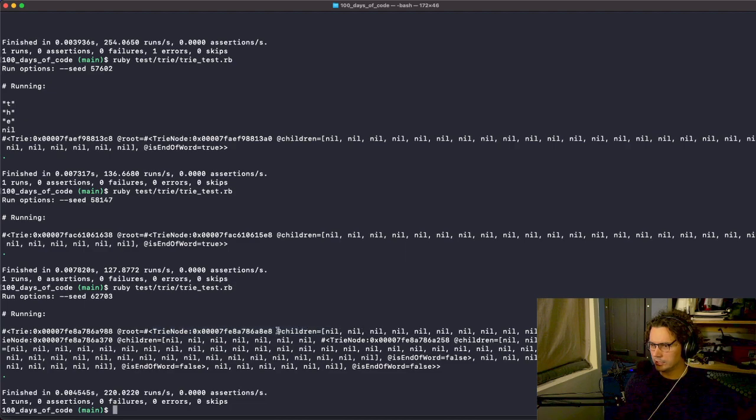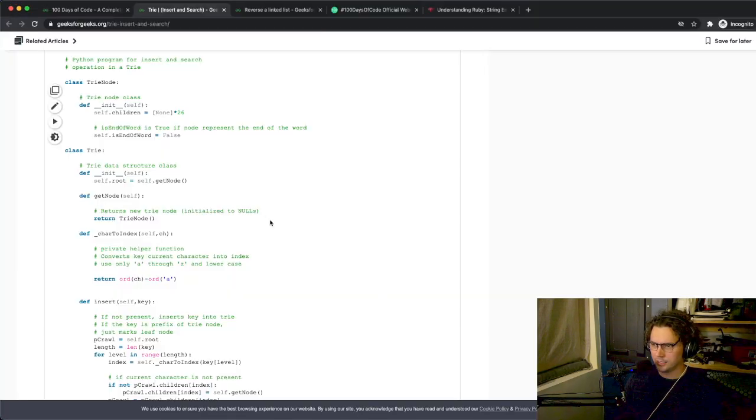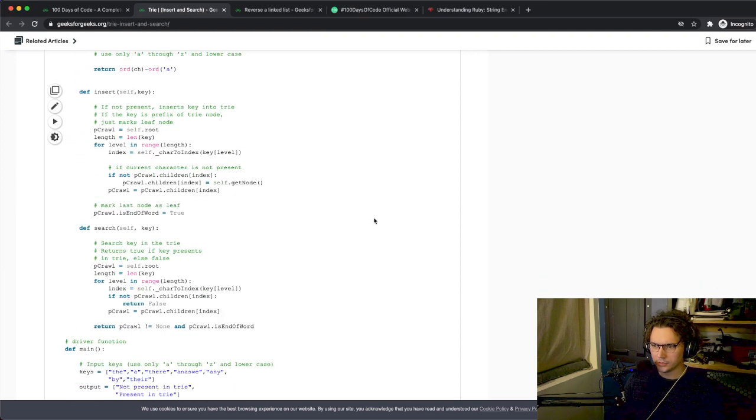All right, and it seems the way they're setting it up on Geeks for Geeks is each node has an array of children that is equal to the length of the alphabet. And then it sets the next node at the index of the alphabet, which is super confusing and hard to keep up with. Insert, search.